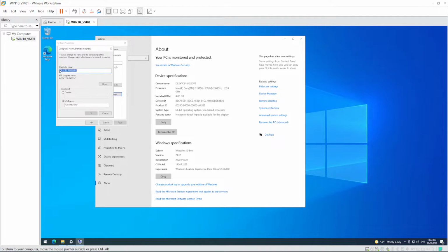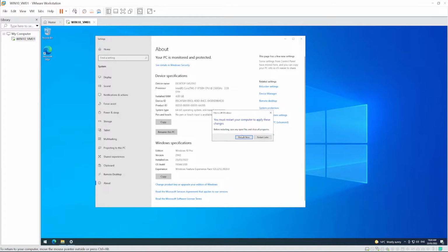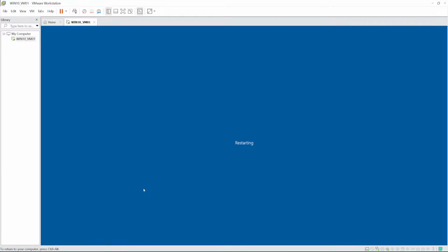So here is just an automatically generated, Microsoft generated name that it feels is suitable for your machine. I want to give it a name that is a little bit more useful. Win10 VM01. Oops, that's not a dash. That's an equal sign. Okay, Win10 VM01. Click OK. And this will require you to reboot your computer to make those changes. And I might as well do that now because I needed to do a reboot anyway.